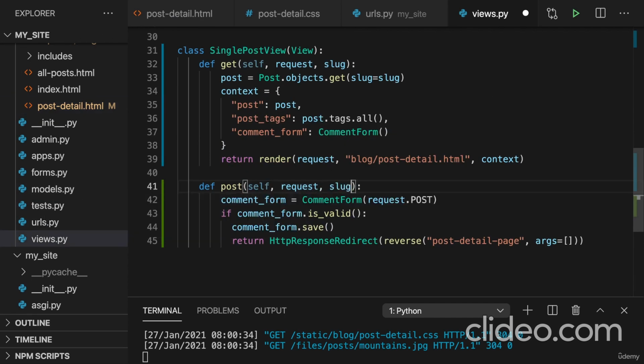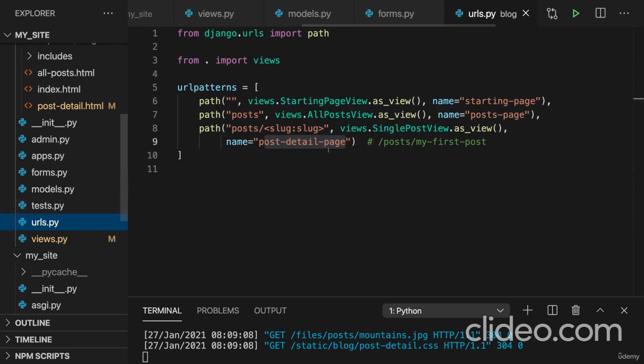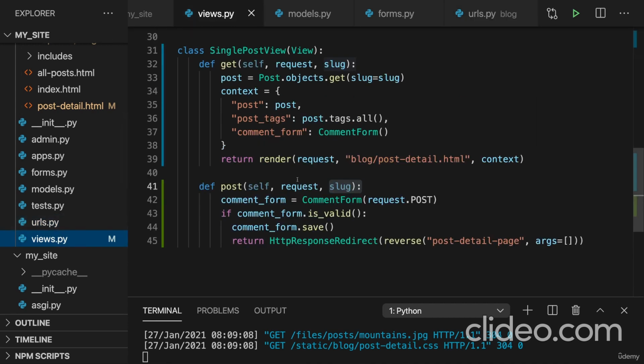So indeed, we should be getting the slug already here as an extra parameter, just as we get it in the get method, because the slug is part of the URL for which this view is reached. And you learned that this dynamic URL data, these extra parameters which we have in our URL, are passed as parameters to our view functions. So we get the slug here already, and I just use that again for redirecting. But when we redirect, it will be a GET request which is fired thereafter.